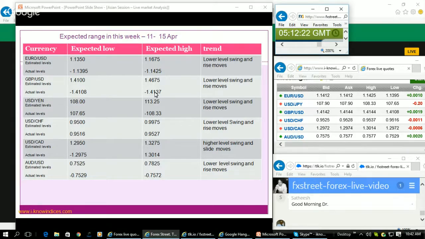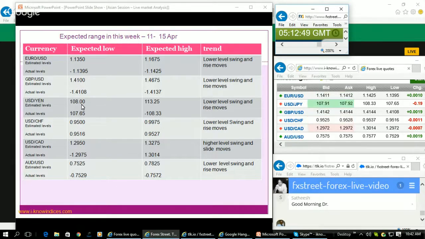This is the way they try to do it, which is already indicated that they formed the initial high 1.4137 and they just breached the high and staying above that, and which clearly indicates that they are going to do more gaining in the case of GBP when compared to that of euro in this week. So we have to read their intentions and accordingly take the positions.